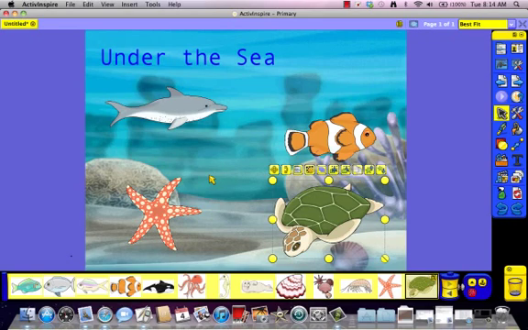Now that we have all of our happy sea creatures in our under the sea flip chart, we are going to add some annotations. Now, up until this point, I would have done everything on my computer and had it prepared before class. Annotations are best done using the board live so that you can use the pen actually on the board. It's a little more complicated to use the annotation tools when you just have your mouse as the only tool that you can use for it. It's hard to write handwriting with your mouse. So please forgive my handwriting as we're going through this.